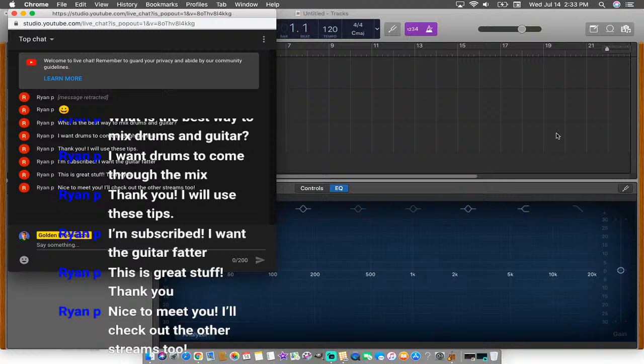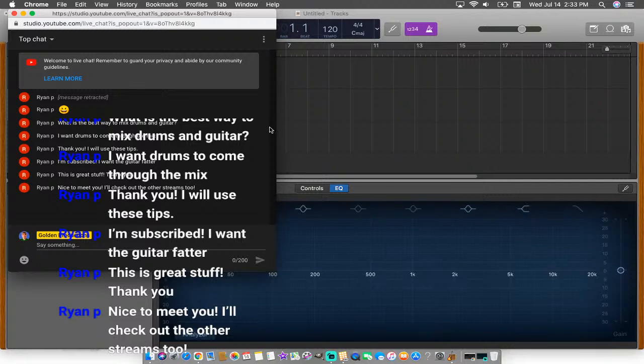Now, this kind of goes off the EQ topic, but another tip that I like to do is actually with reverb. One reverb tip that I like to do is using reverb to actually get your guitars wider. Now, Ryan, you're on the chat right now, so this tip would actually help you when you get to the reverb stage and the effect stage.